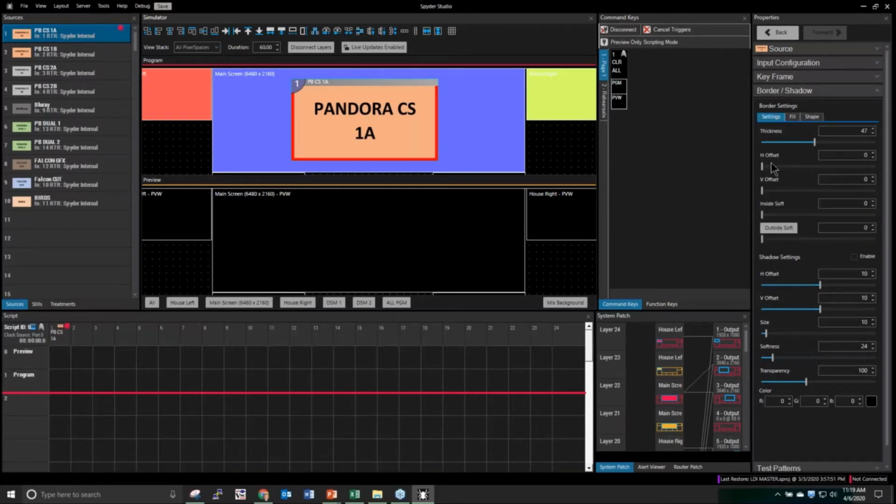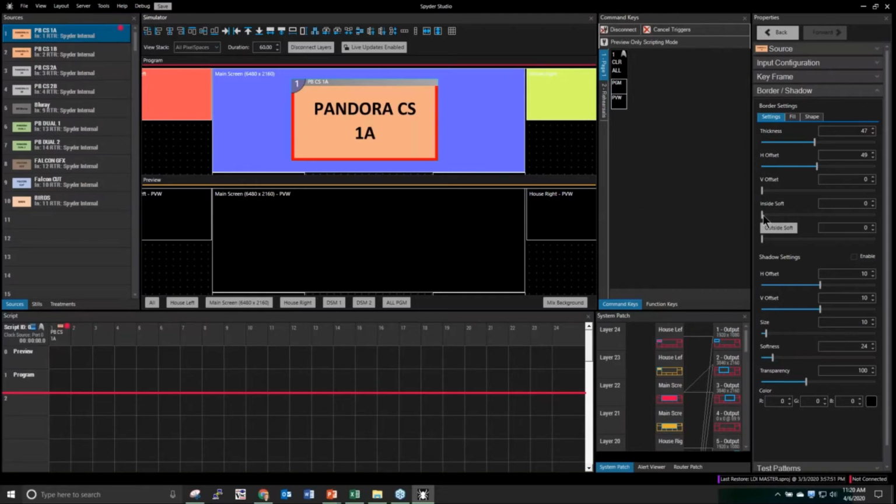There's also these H and V offsets, right? I'll get to that shape tab in a minute because I'm sure everybody's curious about that. But if you apply this V offset, what it does is it puts a little 45-degree bezel on the left and right side, making one lighter and darker to give an appearance of a shadow. But it's nice to give the window a little bit of depth, okay?